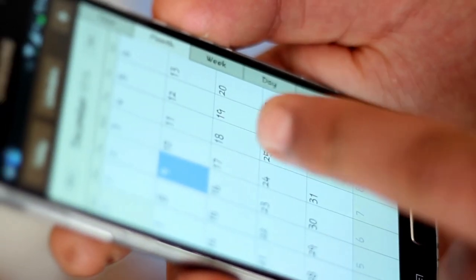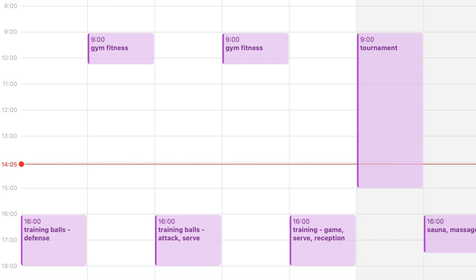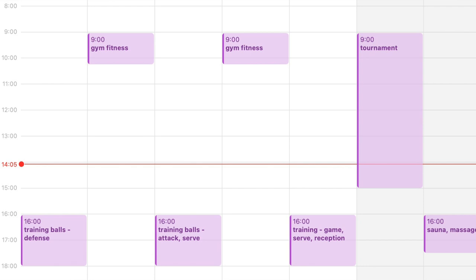That's why I would rather recommend an electronic form of training clock — but I certainly don't mean creating some mega Excel spreadsheet. Rather, I am thinking of using the calendar app on your phone. Personally, I have a lot of experience with it and I find it easy to write down my trainings and workouts in the calendar, save the length of those workouts, write one or two words about what I did and how I felt. I also keep the dates of tournaments and matches with me at all times thanks to my phone. It's easy to make a note in the calendar and it doesn't cost you anything. At the end of the month, you can analyze your training activities. I recommend creating a separate calendar in your calendar app — for example, 'my volleyball log' — in which you can record your trainings and activities.